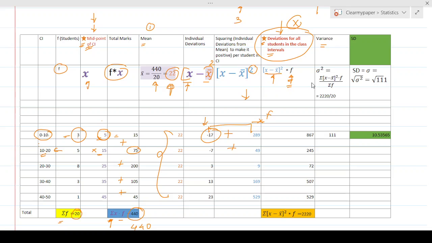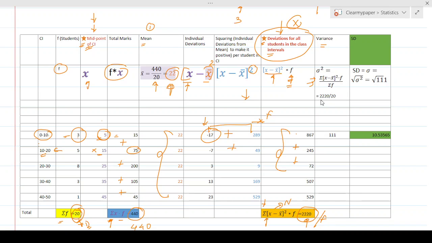What I need to do is I'm one step closer to finding the variance, which is by this formula. So I need to add all the deviations for all the students for each of the class interval. That means this plus this plus this. I'm going to add all of this, which is what I get here, 2220. But if you see this, I'm adding it with the summation symbol, and then I will divide this number by the frequency, which is 20 over here. If you see here, I'm dividing the numerator. This is my numerator, 2220, and this is going to be my denominator.